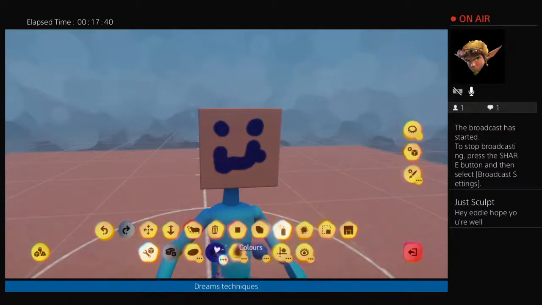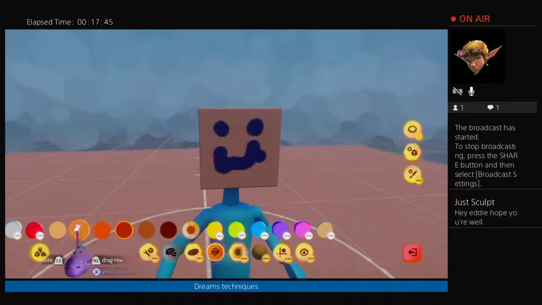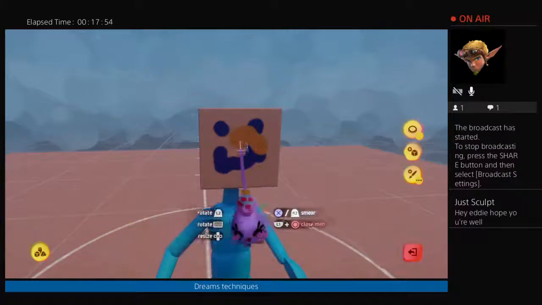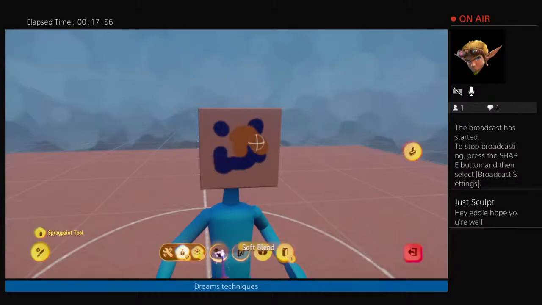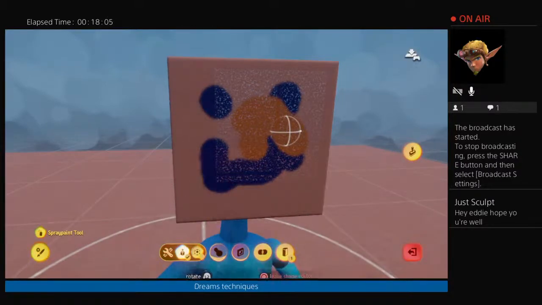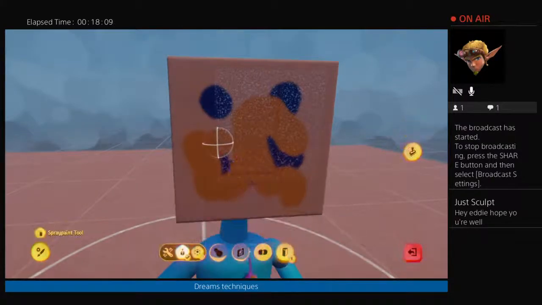You select that, and you select here. How do you spray paint again, sorry? You take a color here, take a shape, any shape you want, and you just paint. And if you go here, you can select how much you're going to blend it, so you can even see how much it blends on the surface. I'm just going to give that a quick go myself, if you don't mind. And here you can change the opacity.